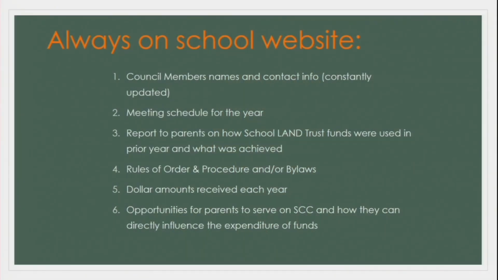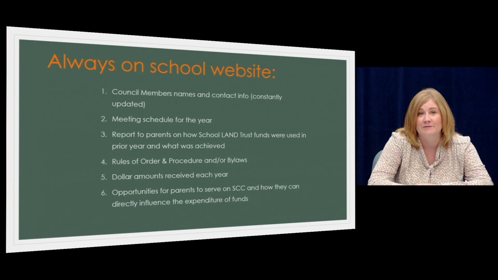An important responsibility of your council is communicating with the community that you represent. School websites are a requirement for sharing that information. There's some certain aspects of the school website that you're responsible for maintaining. I've found the best way to do this is working with your school administrator, principal, or assistant principal to make sure that that stays up to date. That should include council members' names and contact info. That needs to be constantly updated and should include at least an email address. The meeting schedule for the year should be easily visible for parents who want to visit a meeting.